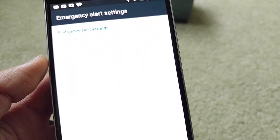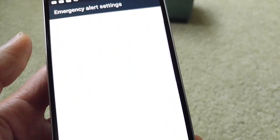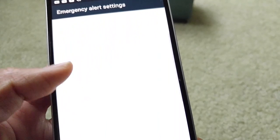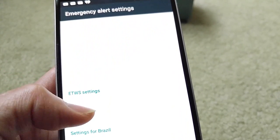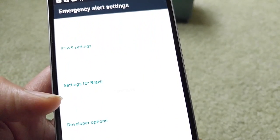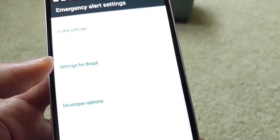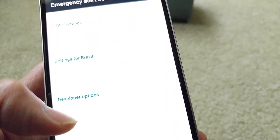So it shows extended threat or show severe threat or show amber alert, turn on notification, alert sound duration, alert reminder, vibrate, speak alert message, or show ETWS test broadcast. There's also a setting for Brazil.